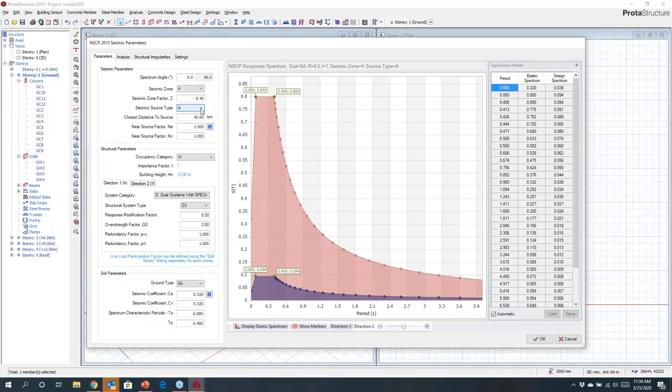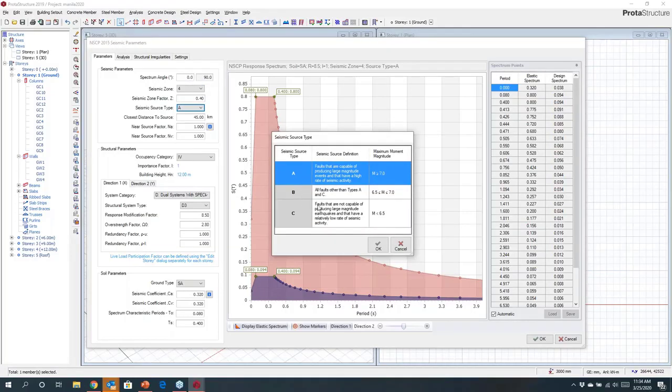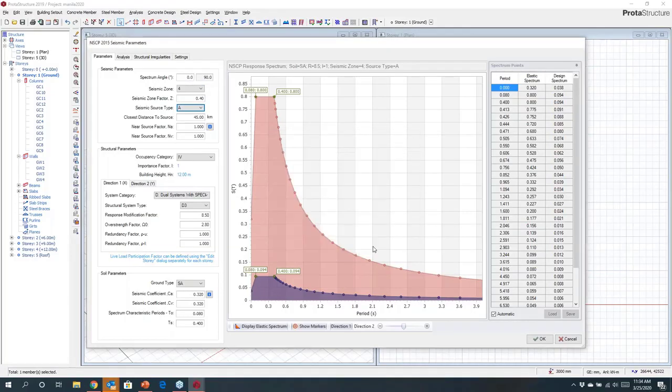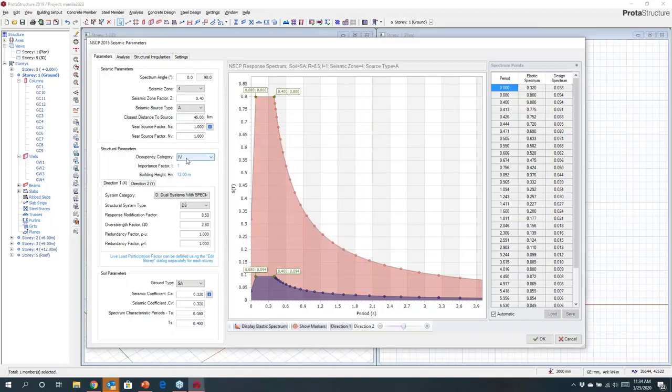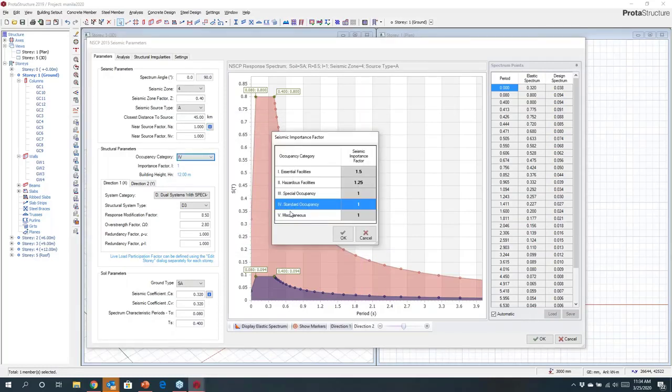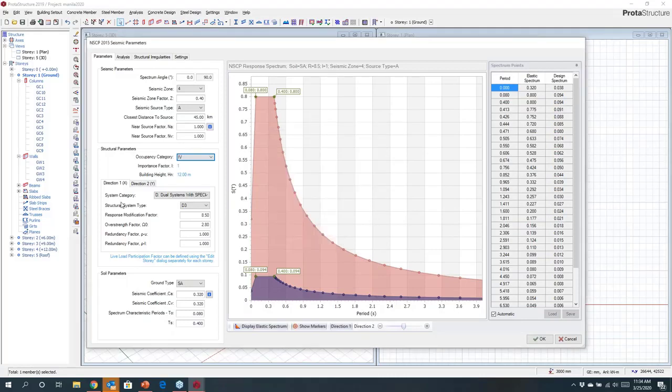I can come in and choose the source type, and I can also define other factors, near-source factors, and so on. So there's guidance here based on the code, and this is just in the software, so if you're not sure, you can refer to this within the software. You can step through this and look at different occupancy categories. Again, this follows guidance in the NSCP.